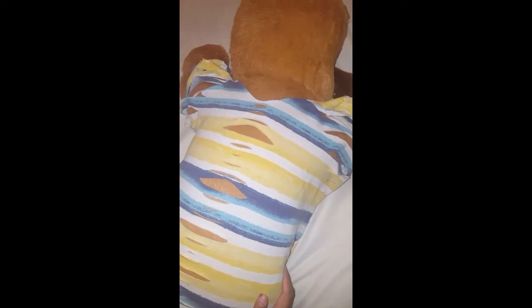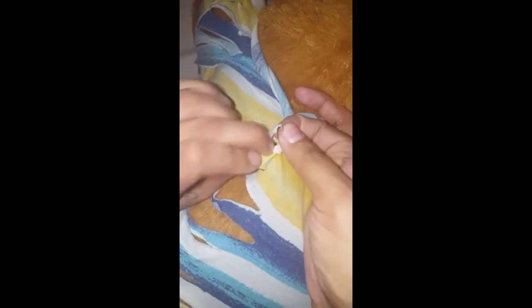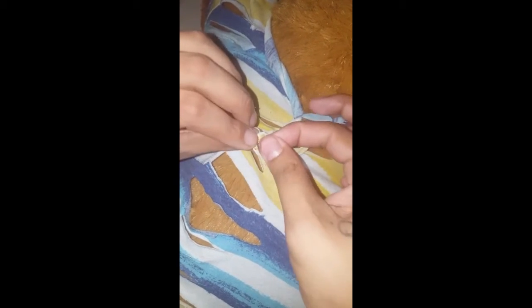Now we will do the weaving. I put the shirt on a stuffed animal because I don't have a mannequin anymore. If you have a friend, they can wear the shirt so you can do the twists. For this part we're going to do an easy twist — start with the beginning here, take this and the second one, go over, take your third one and go in between that hole, and just keep going.